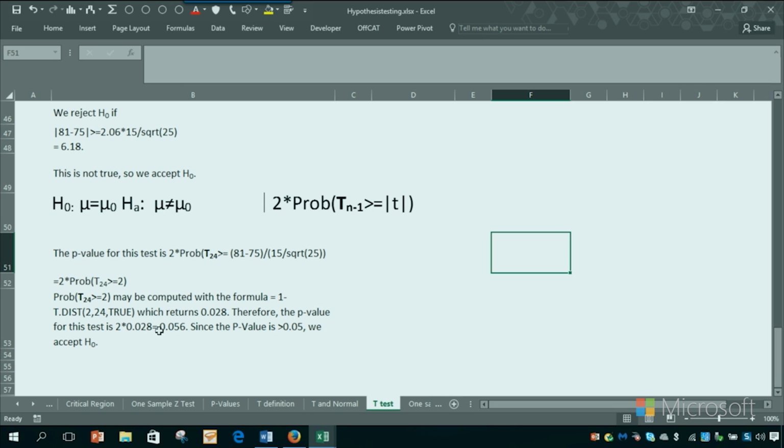Now this is consistent with our accepting the null hypothesis because the p-value, 0.056, is greater than alpha, our level of significance. So in other words, if the level of significance had been 0.06, we would have had enough proof to reject the null, but since the level of significance was 0.05, we don't have enough proof to reject the null hypothesis. Now in our next video, we'll talk about hypothesis testing involving population proportions.